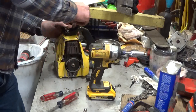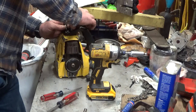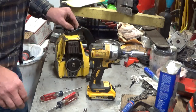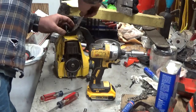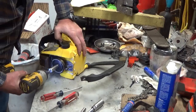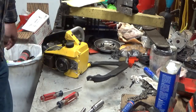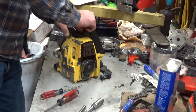We will see if a little compression is enough to hold this, or if I'm going to have to go to the trouble of stuffing a rope in the cylinder. I really hope that's not the case, but you never know. Alright, give this another shot. Alright, not going to cooperate with me tonight.